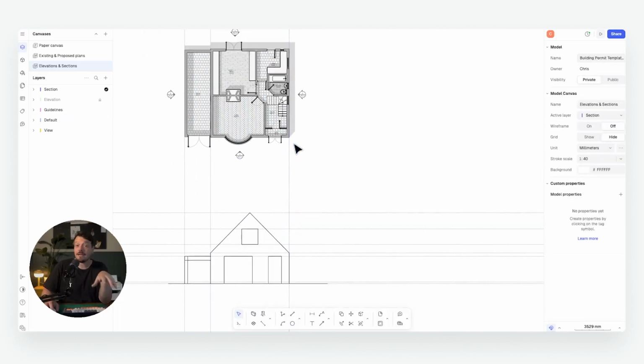And obviously with the section, we need to decide where we're cutting the section. And I always kind of think about it in terms of what's going to be illustrating or communicating the most out of the building. And also when we're dealing with a planning case, for example, we need to think about where we're going to be putting the interventions.